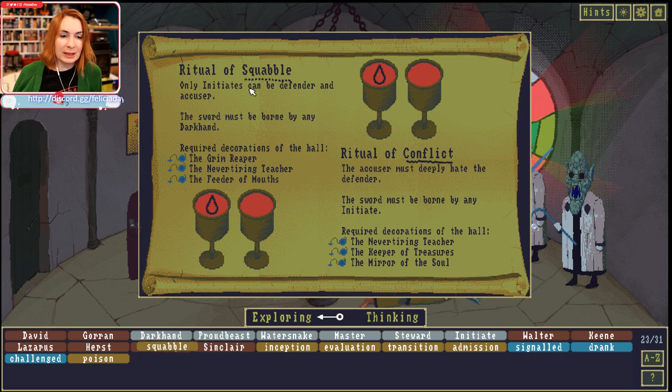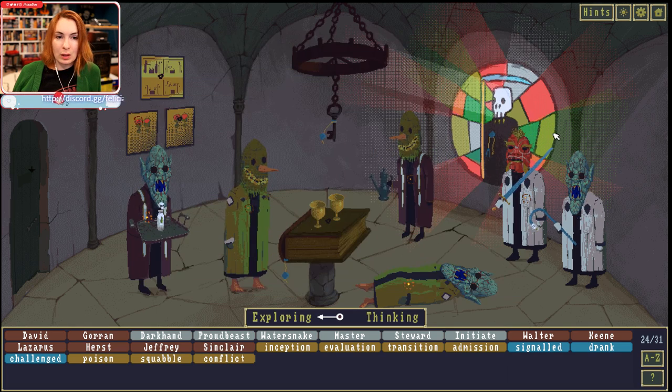Ritual of squabble. Only initiates can be a defender and accuser. The sword must be borne by any dark hand. Required decorations of the hall: the Grim Reaper, the never-ending teacher, and the Feeder of Mouths. Rituals of conflict. The accuser must deeply hate the defender. The sword must be borne by any initiate. Teacher, treasures, and soul. Well, we have the Grim Reaper on the wall, y'all.